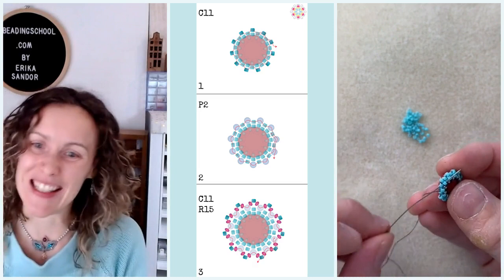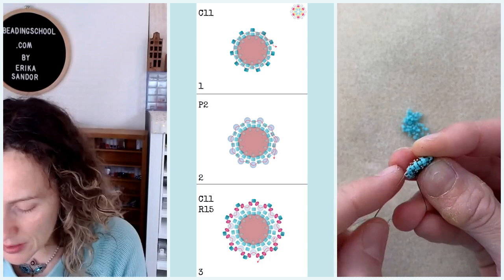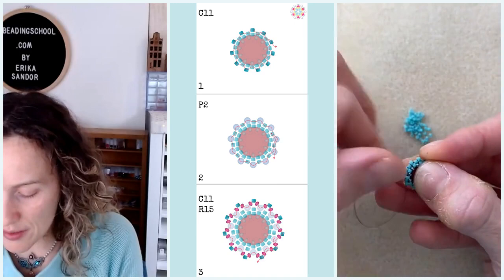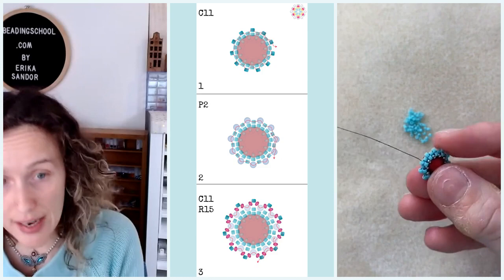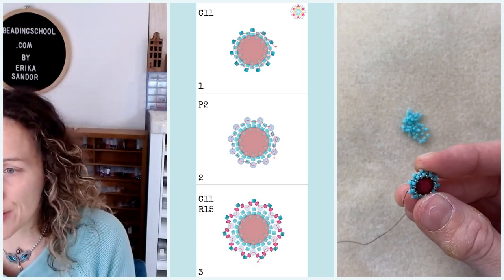I'm adding now the last bead in the ditch. And then I continue until I can bead through the second Delica that I added in this step. So I want to start step two after exiting the second Delica that I have added in step one. I don't start right away after the first because then there would be like pressure on the first bead and it could deform the motif.